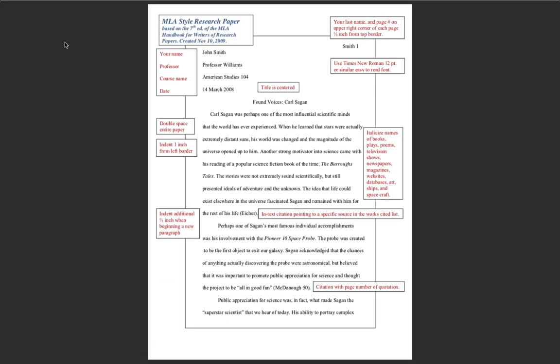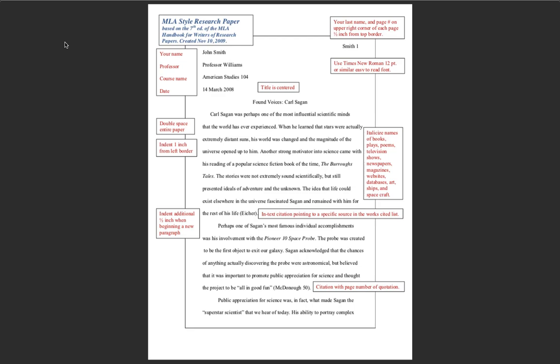All right, so today we're going to talk about how to properly format your research paper using MLA style. Now, this is not my document. I did not create this. I found it on Hazel Moli Communications, that's M-O-L-I Communications.com. So just to give credit to the source where I found it, why recreate the wheel?